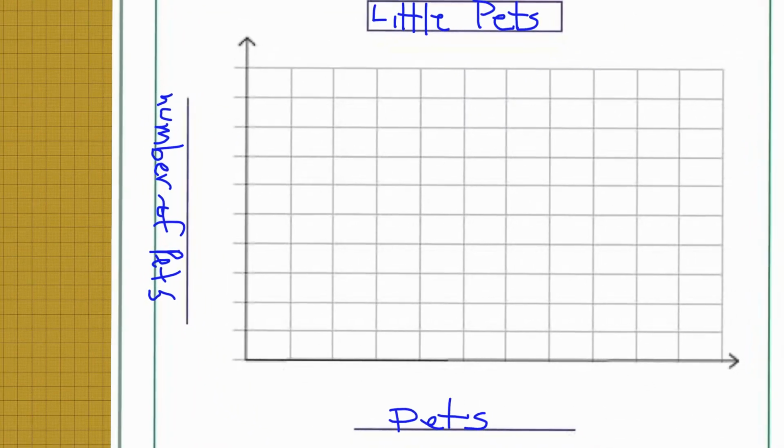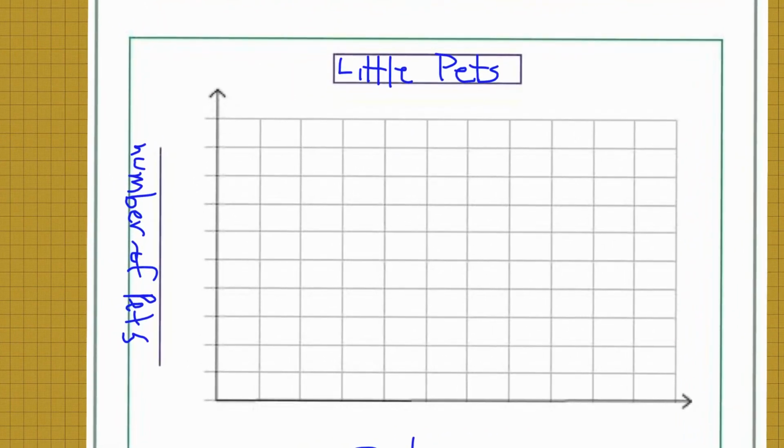Number of pets grown, right? Number of pets. Okay, so that's specific enough. Now let's make sure that we have an idea of some more description of our axes. So where it says pets, everybody, what do you think that axis is called? You can call it the X, and it's also known as the independent axis.